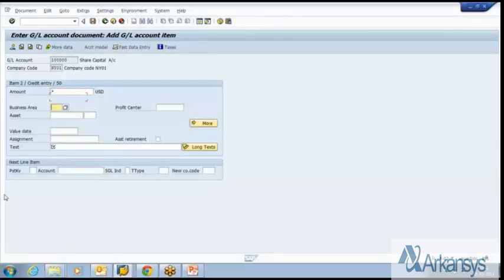Sorry, could you repeat? If I put star in the amount column, other than this, whatever line items are there, it will calculate the net value of all the line items and put that value in here. Oh, that's good. So it's like a balancing amount. And if you use the text column as a plus, it will copy the line item text from the other line items.